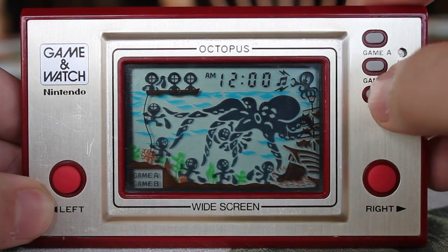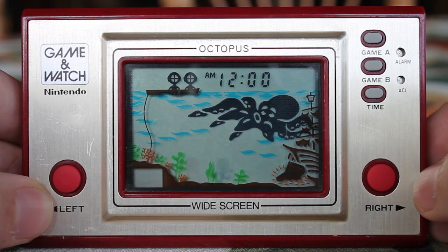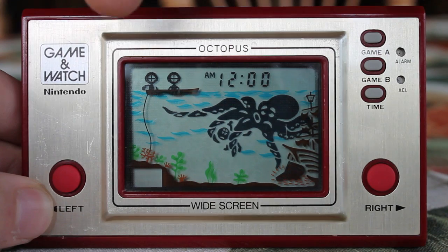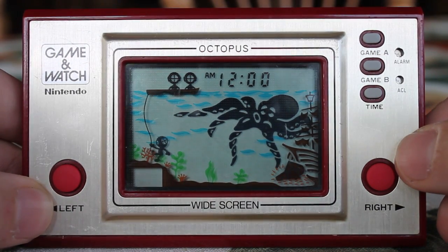Octopus, 1981. I just set it into time mode here. So the objective of the game is to move your diver down to the bottom right corner of the screen and start collecting treasure. And so you got to dodge the tentacles as they go back and forth. If you want, you can retreat all the way back up to the surface on the little boat there on the top left. And when you do, you get a little bonus of 3 points.